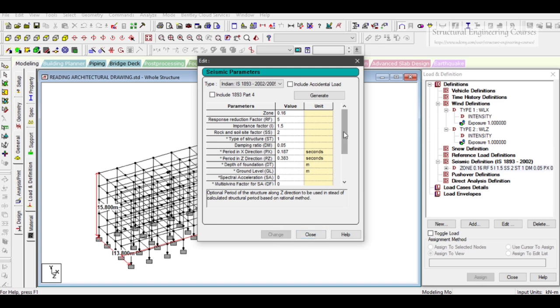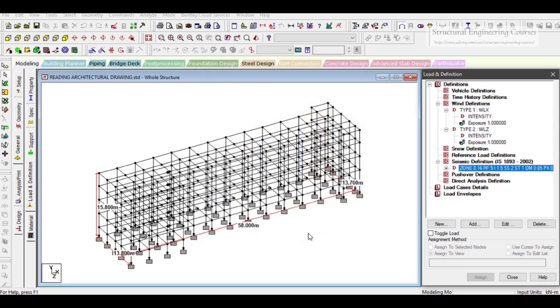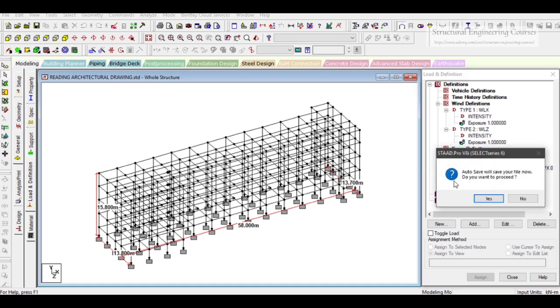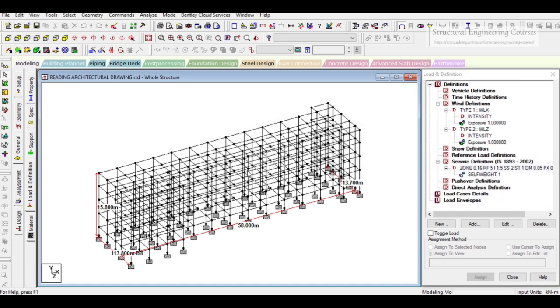I shall request you to read the IS 1893-2016 very carefully. If you are designing structures as per the Indian standards in earthquake prone regions, then you shall have a thorough understanding of the different clauses of IS 1893-2016 and how you need to apply them in your structure. So this was just a seismic definition and wind definition. In the next lecture we shall learn how to define the different load cases and the different load combinations as per the Indian standards.